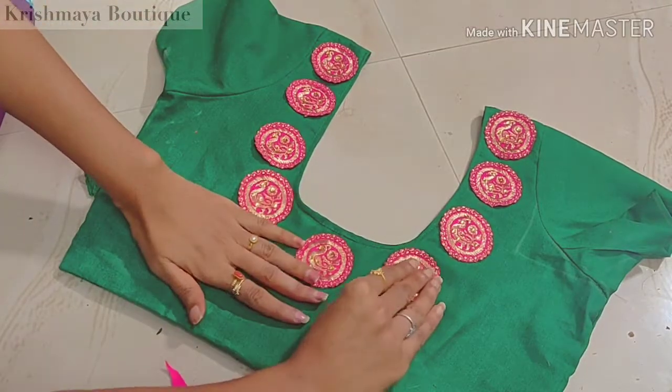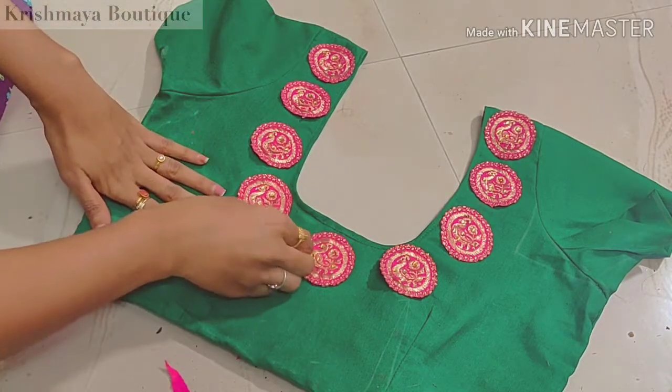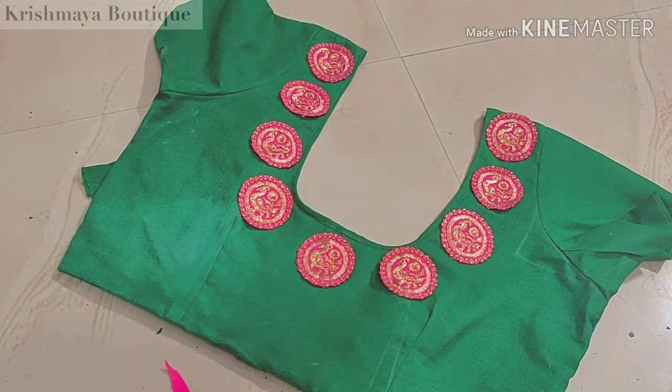And that's it, your designer blouse is ready. You can design accordingly as per your wish in any pattern. I hope you like this.